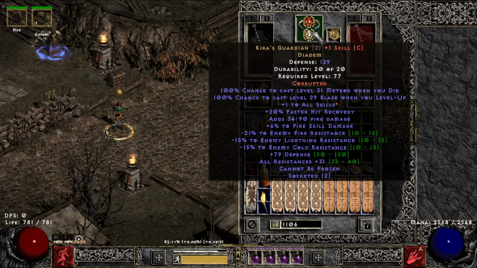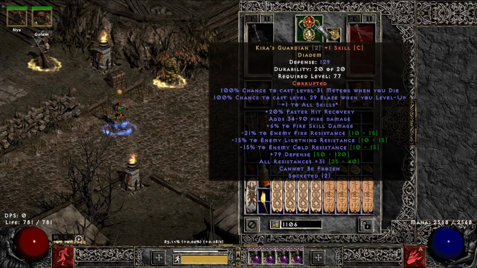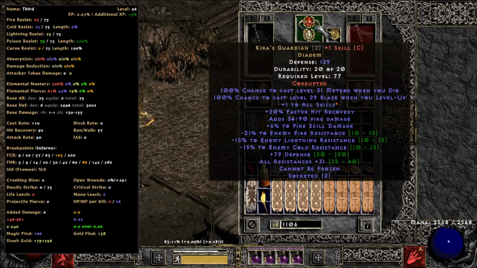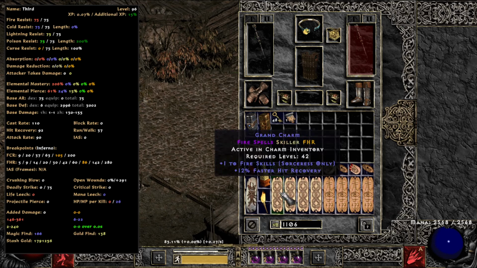The helmet is a Kira's all skill slam with 2 fire facets in it. Source of cannot be frozen. And a cool combination of stone plus Kira is you've got 80 faster hit recovery between those 2 items. So you only need one skiller with faster hit recovery to hit that 86 breakpoint, which is, again, I think underrated for a sorceress.